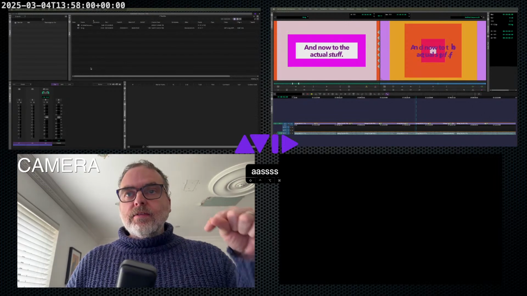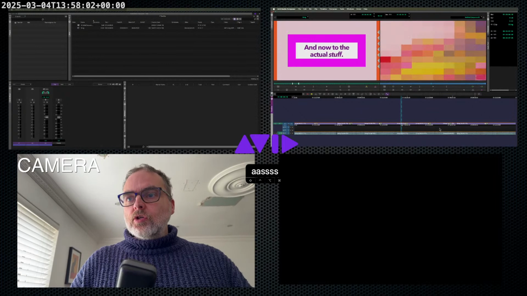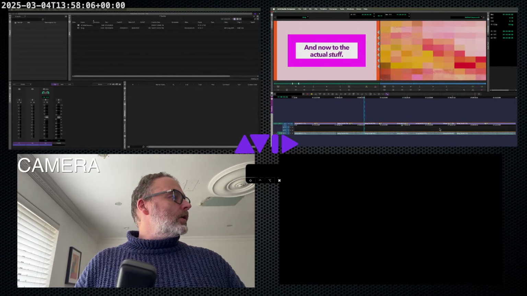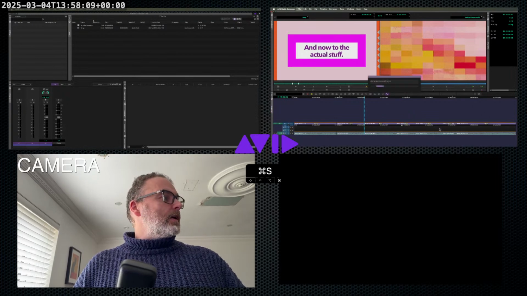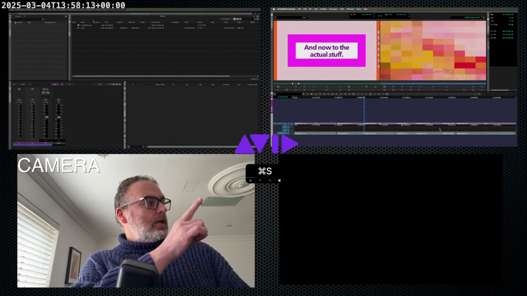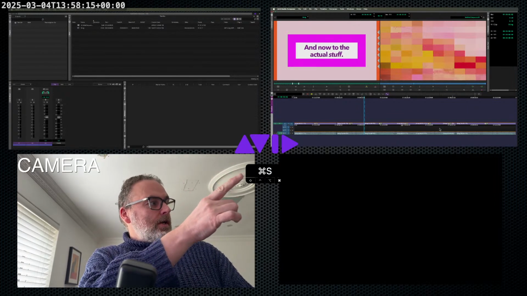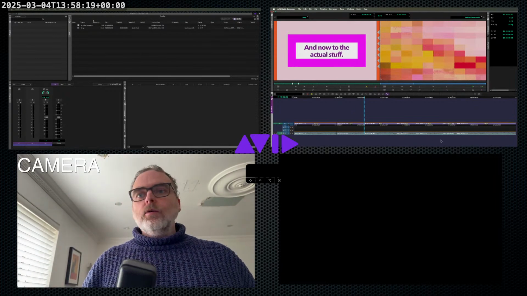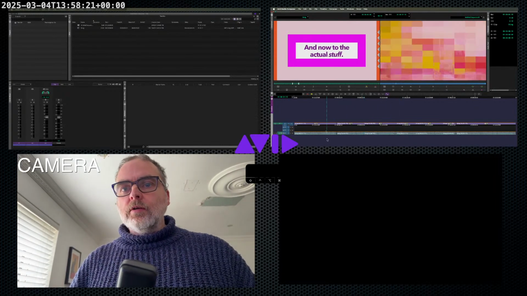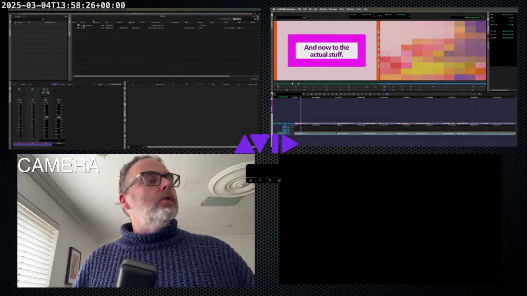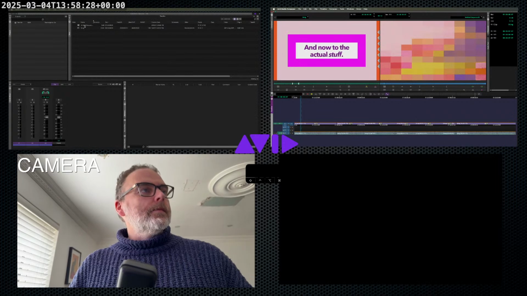But underneath the Avid logo, if I hit the A key, you should see all my key presses. So if I hit Control S to save, you can see Control S here. So you can see which buttons I'm pushing, in case you're wondering if I've done something and you think, oh, that's something I want to avoid doing, you can see what I did.